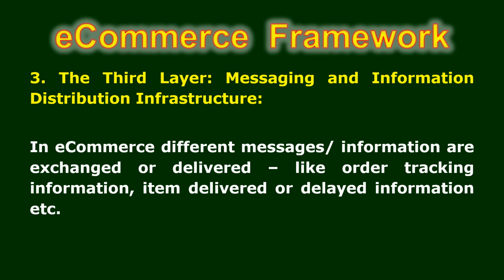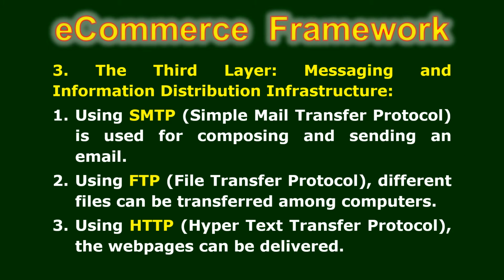Now the third layer, that is known as messaging and information distribution infrastructure. In e-commerce, different messages or information are to be delivered or exchanged, like order tracking information, whether item is delivered or whether the item delivery got delayed. In this way, different messages or informations are to be delivered or exchanged.